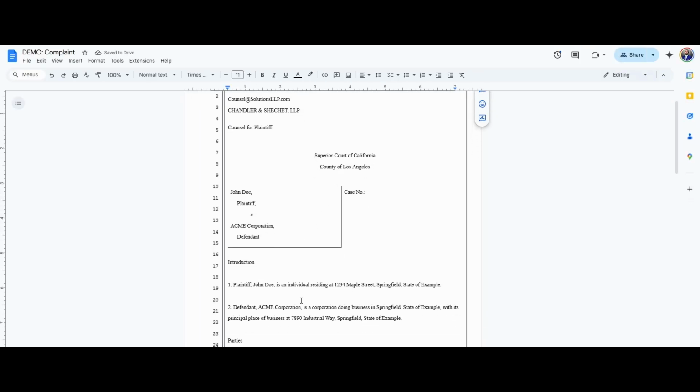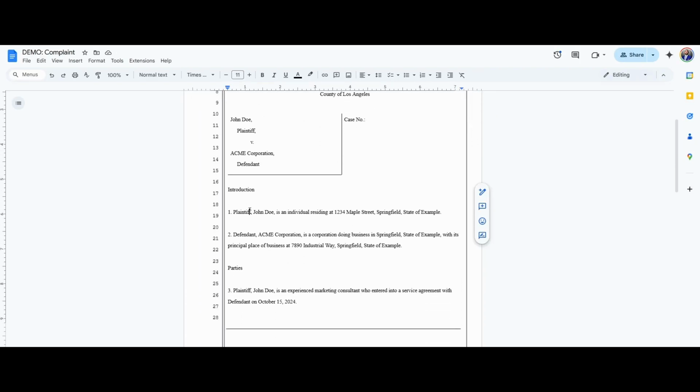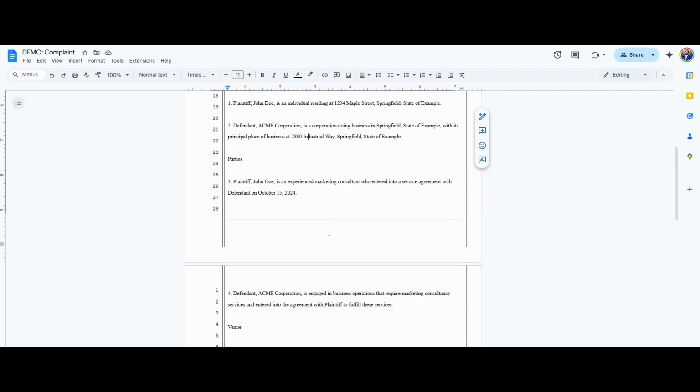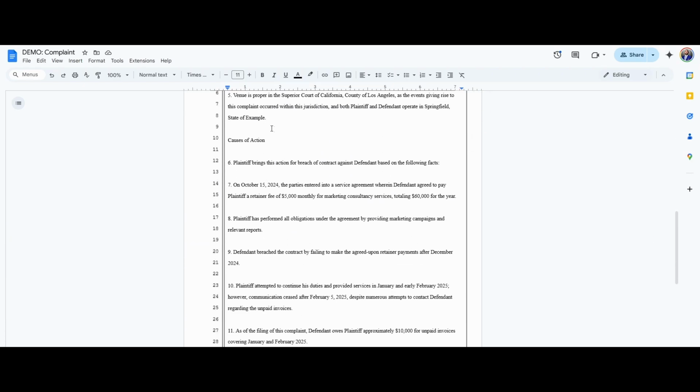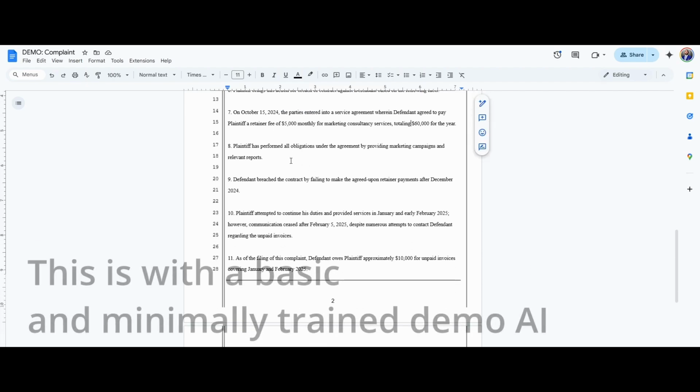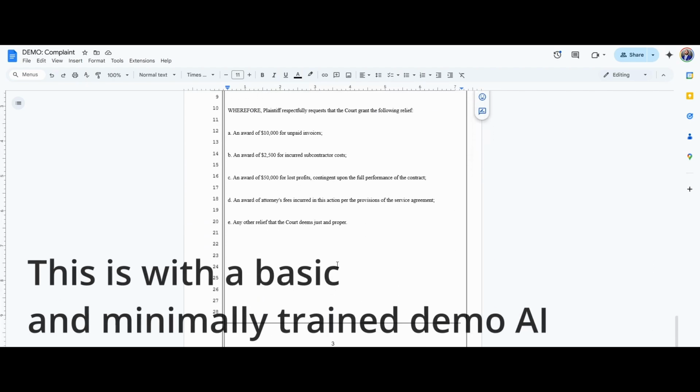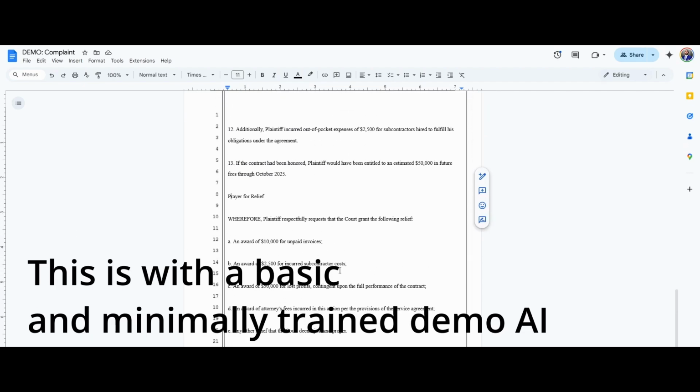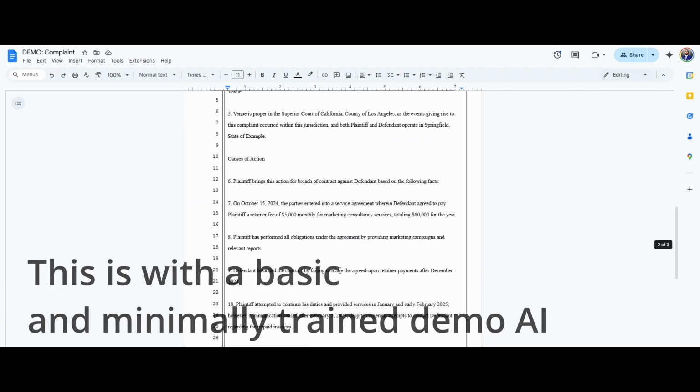So here's the complaint. It's got an introduction, and the information right from the client intake. It talks about the plaintiffs, venue, causes of action, one cause of action for breach of contract, talks about the damages, and goes through and does a prayer for relief. So this is all done.